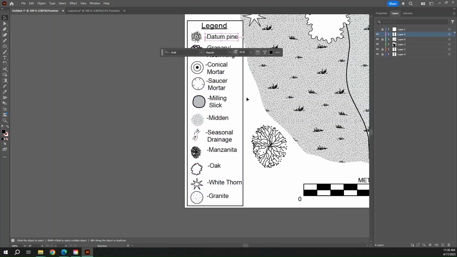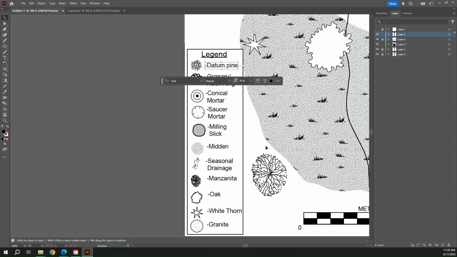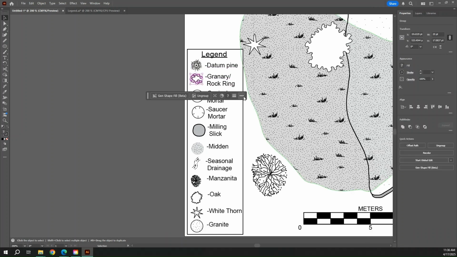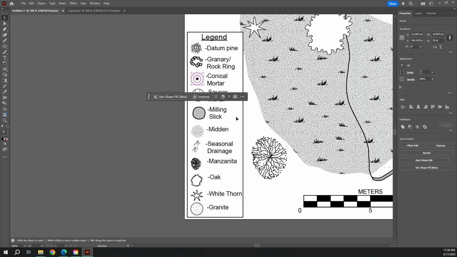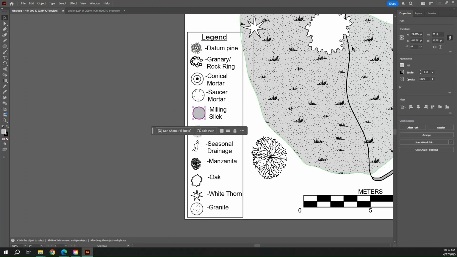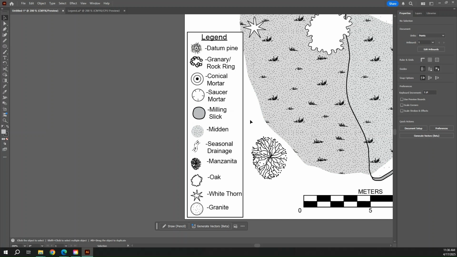All right, welcome back. I've went ahead and added everything in, and right now we're going to go ahead and begin the process of aligning everything. Something I noticed here is some of these are a little bit off center. You just want to make sure that the maximum is 20 point.